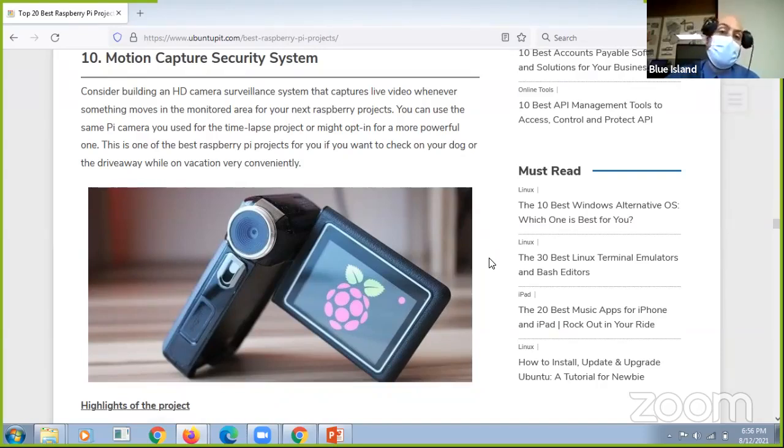And by extension, then he's saying, okay, if you're capturing video all the time, you can run another piece of code that someone else has already made, so you don't have to write anything other than implement it. You can say, when you detect motion, do something. So this could be, okay, when you detect motion, start recording, because I want to know what happened, like a security camera system.